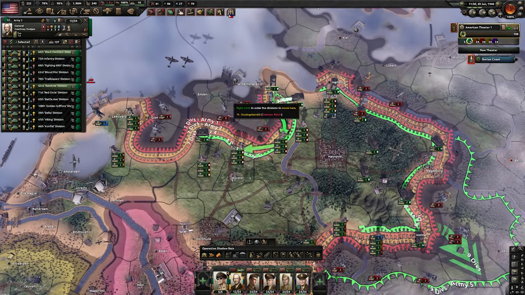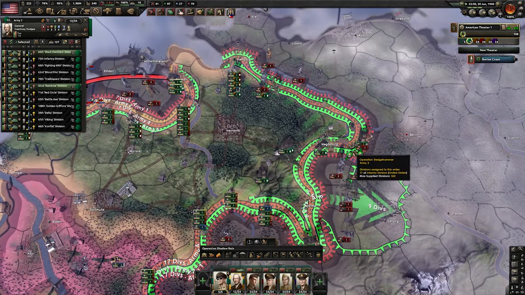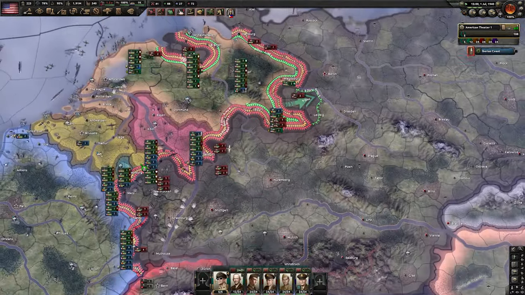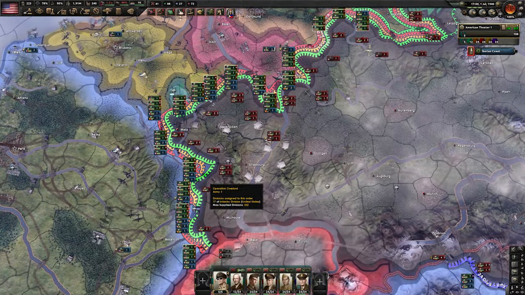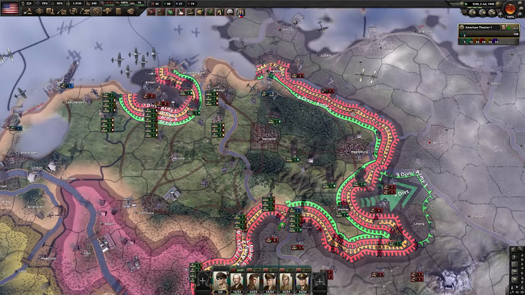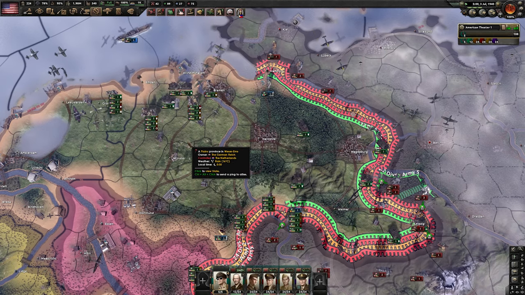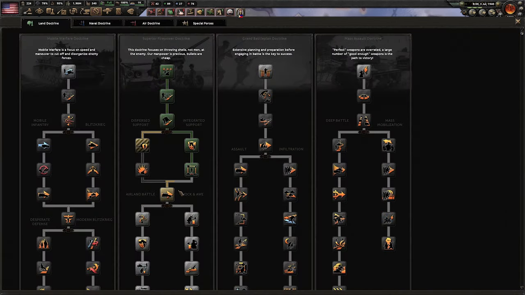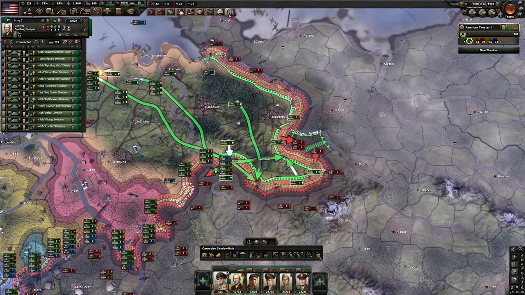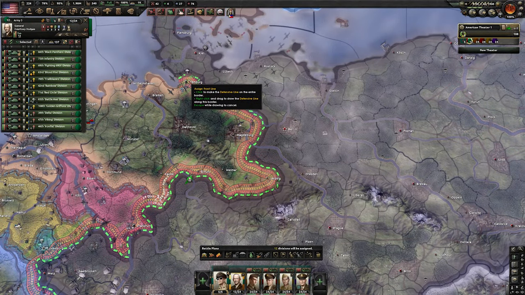You can tell that the German army is destroyed because they don't have divisions anymore. Berlin is here and there is a Hungarian division protecting Berlin instead of German divisions. Well, they do have a fair amount of them, but they're all stuck in there. And the other ones are getting destroyed here. Okay, so at this point, I would say it's time to push for Berlin.